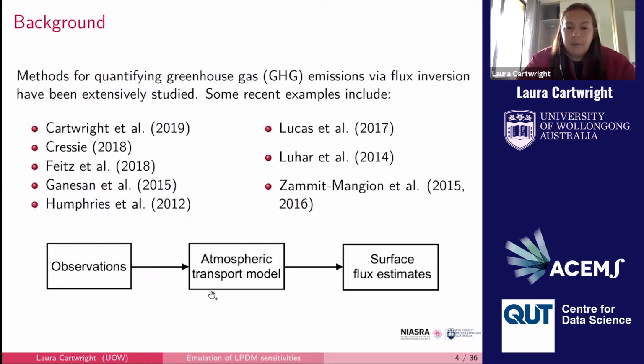One of those parameters that you would be adjusting would be a surface flux estimate. And you might have more than one of these. You might have 5 or 6, depending on what you're doing, or you could have a few hundred. But when you adjust these parameters, some of them are going to be these surface flux estimates. And that's how you get an estimate of your flux, which is a rate of release or absorption per unit area.